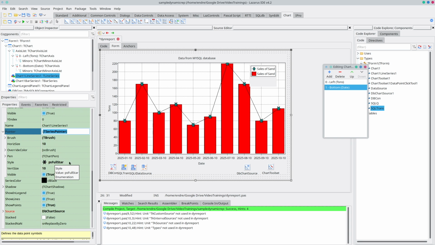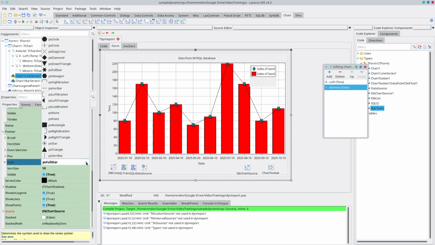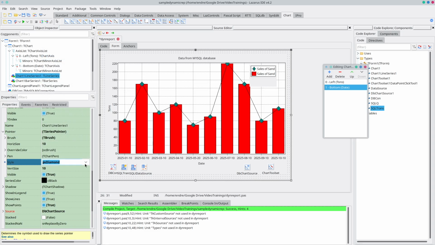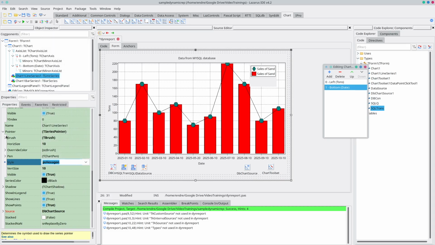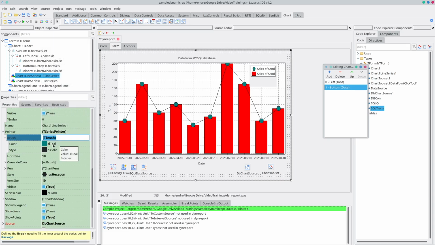So actually I was using this one, and here you can get different values. Typically this diamond is used, but you can have a rectangle, this triangle, pretty much anything you want, like this one, hexagon, and so on.